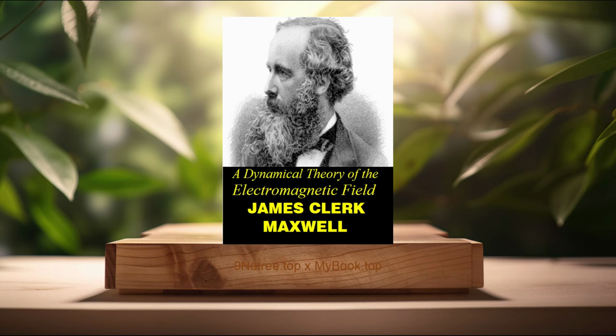Thirdly, electromagnetic waves and the identification of light. Among the most consequential outcomes of Maxwell theory is the prediction that electromagnetic disturbances can propagate through space as waves. When the governing relations are combined, they imply wave-like solutions in which electric and magnetic components vary together and travel at a characteristic speed determined by electromagnetic constants.